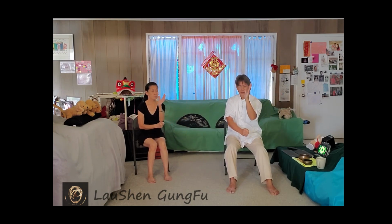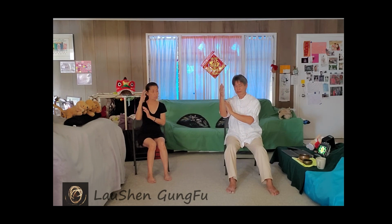Open and drop the left hand and turn the waist and turn back. Left fist on the right elbow. Breathe in and exhale and turn and push the fist out. Squeeze the fist and then release. And then lift and fold, repulse monkey left.